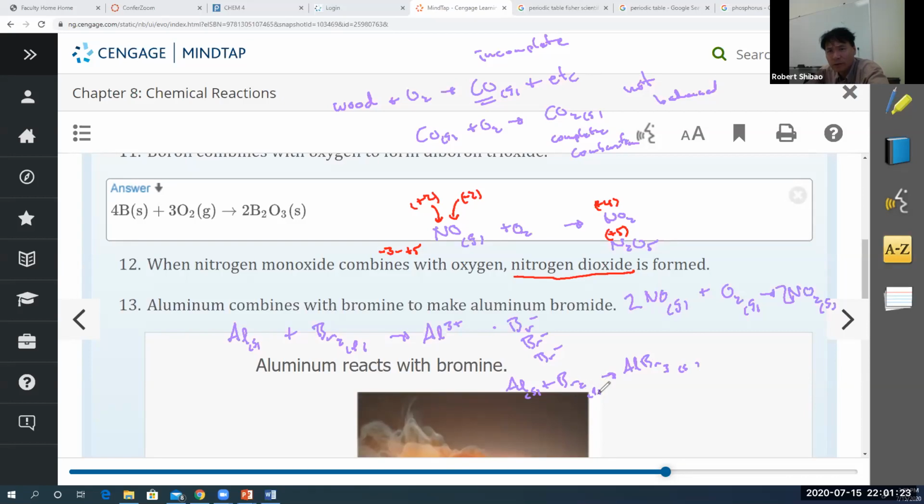Bromine's kind of interesting because there aren't that many liquid elements: bromine and mercury. Everything else is solid and gas. The 2 liquid elements are bromine and mercury. Most elements are solids. Okay, so doing this, it's not balanced. One way to balance this is to go 3 halves of bromine. 3 halves times 2 gives me 3. Or double everything. If we double everything, we get 2 aluminums plus 3 bromines yields 2 aluminum bromides. Liquid, solid. And so that's what we have here.